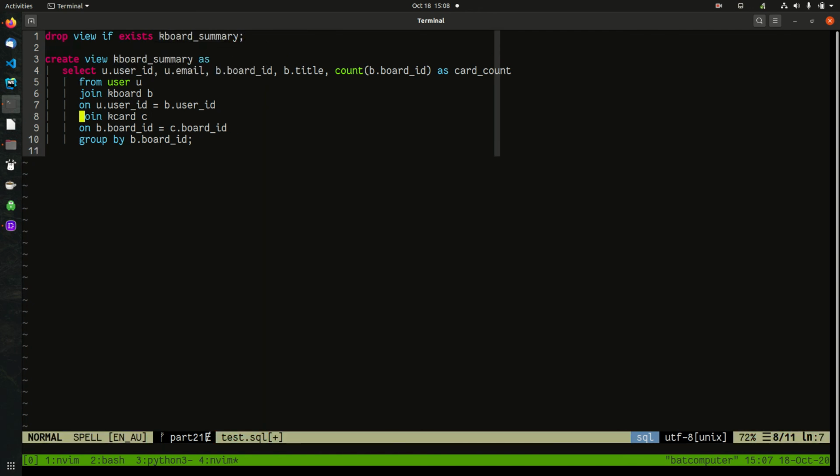We want to say this on left join. We assume that the user always exists, right? And then we will do the left join here.